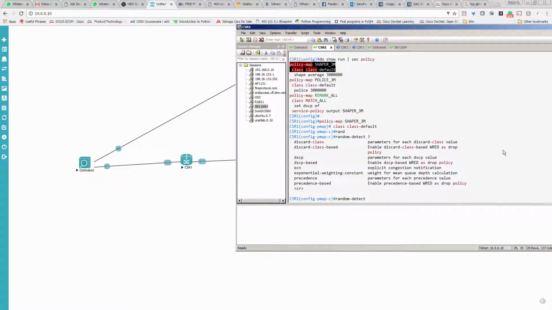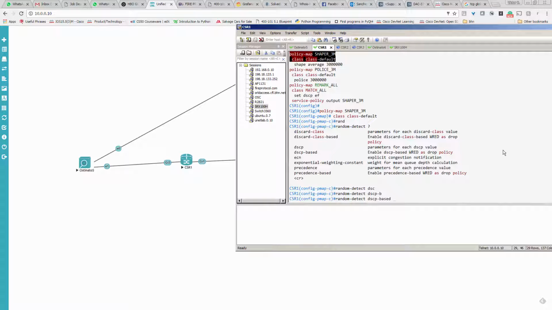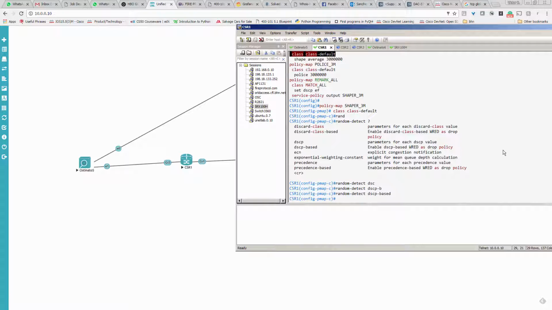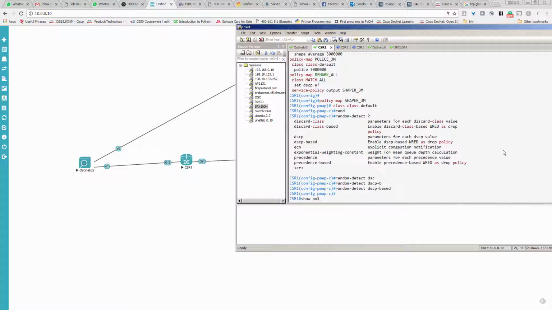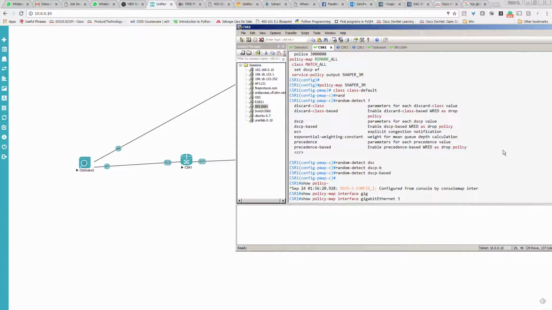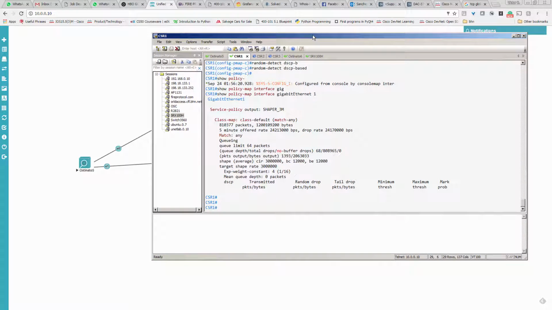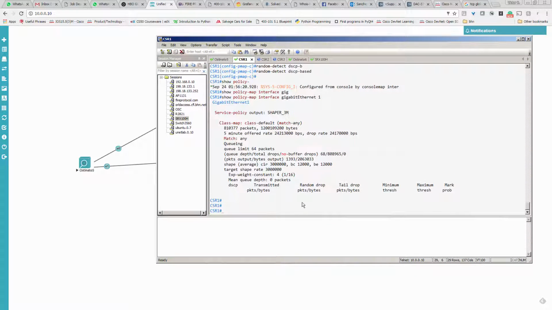So we can do it based on the DSCP. That way, instead of just randomly dropping packets, it will be weighted random early detection. So we want to enable this and do it again. And this time you'll be able to see how many packets we will be dropping, if any.